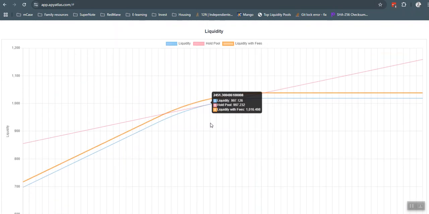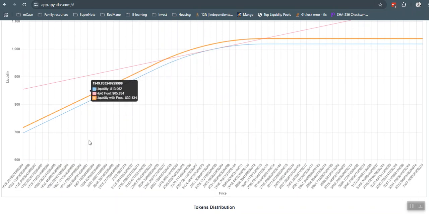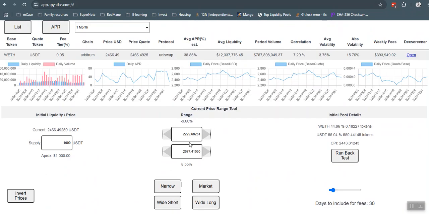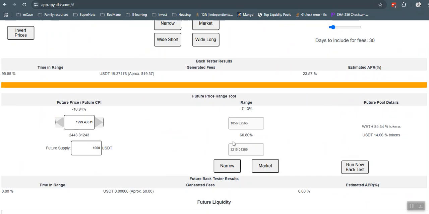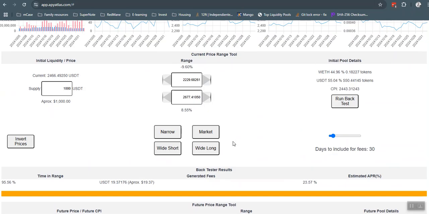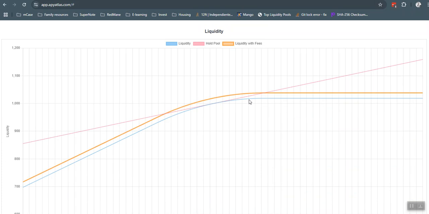So the liquidity is going to go from minus 25% of the lower range, so it will go below 2229, and the max price is 2,677. When we get closer to 2,677, the liquidity is all converted and it's going to get flat.